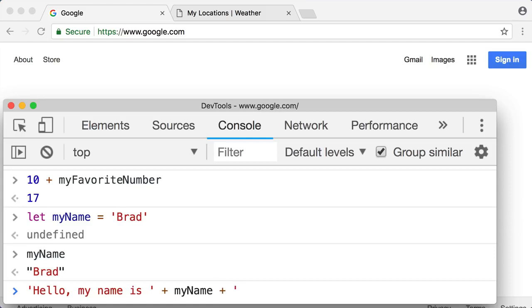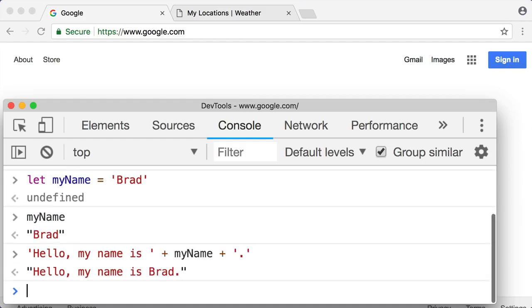So quotation, period, close out the quote, press enter, and the computer adds all of this up for us and generates, hello, my name is Brad, and closes the sentence out with a period. So you can see that addition is not only for numbers. We can also add strings of text together.